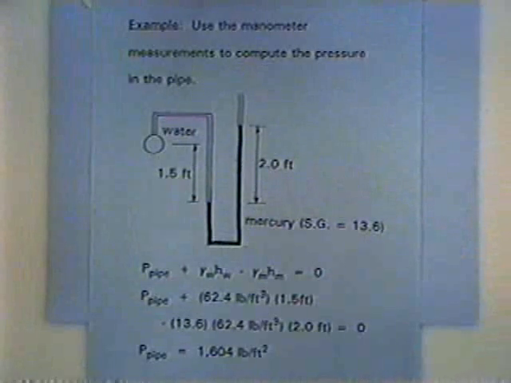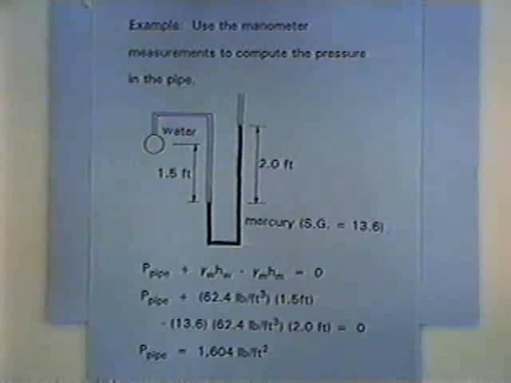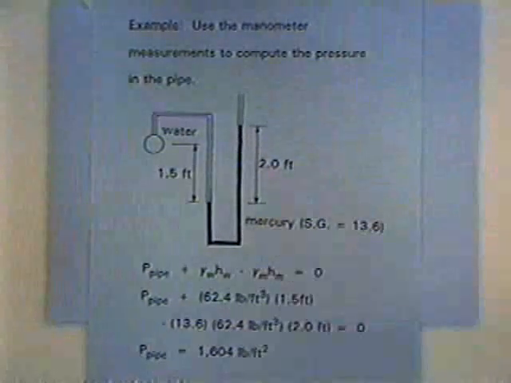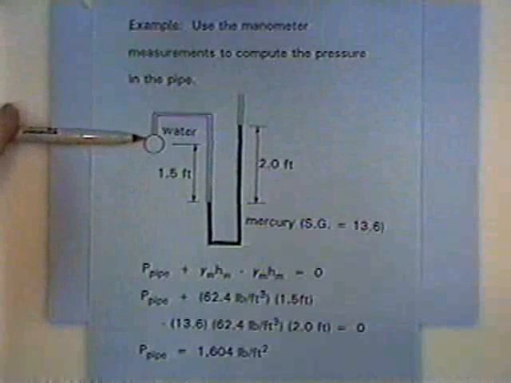And so actually in the solution given here, we started on the opposite end at the pipe, and so all the manometer problems, once you can work one of them, you can work all of them, because there can be any number of different variations of manometer configurations, but the basic concept is to start at a point and track the pressure through and write it as an equation. So let's do that. And so we write our equation.